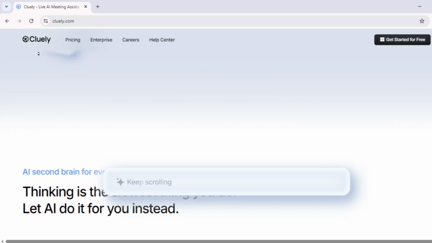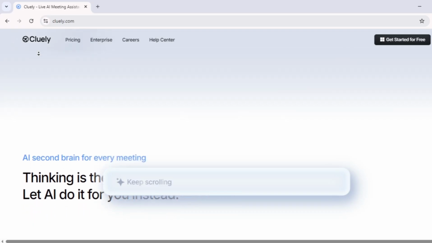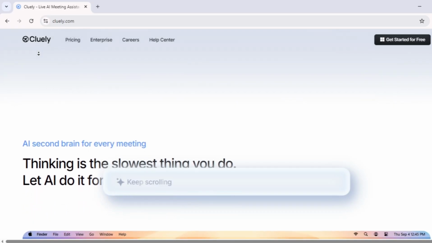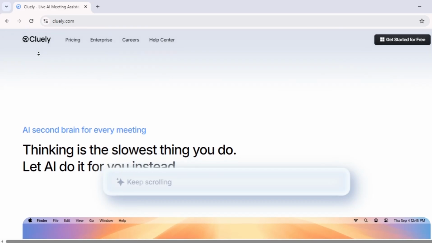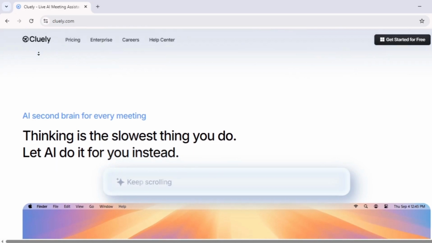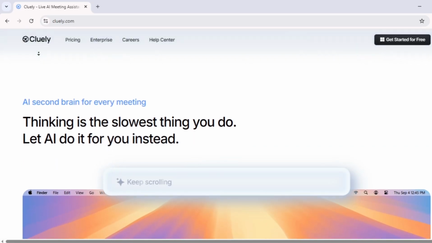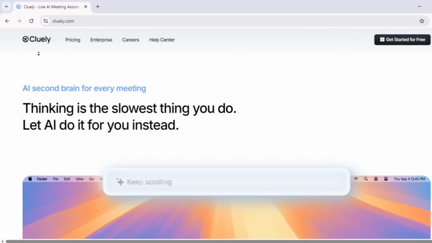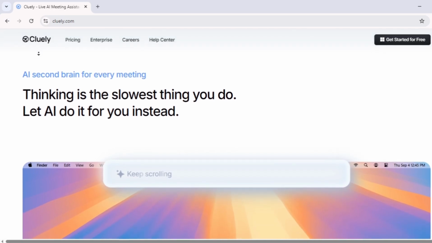But there are downsides. Some say it's unethical, like cheating in interviews or exams, which could hurt your reputation if caught. The app can also be clunky. Keyboard shortcuts like CMD plus Enter might mess up with other tools, and the interface isn't always smooth. Plus, it's still in beta, so expect some bugs.